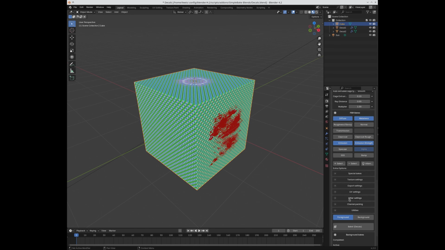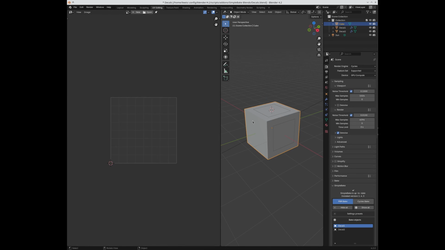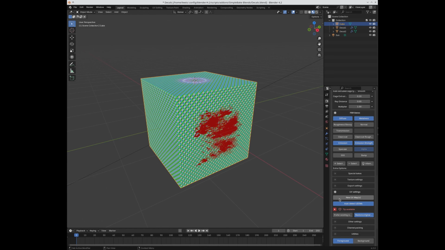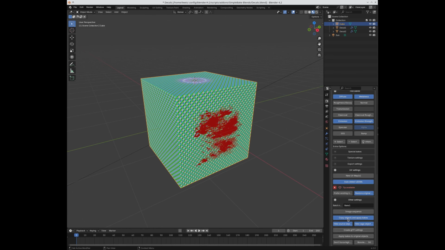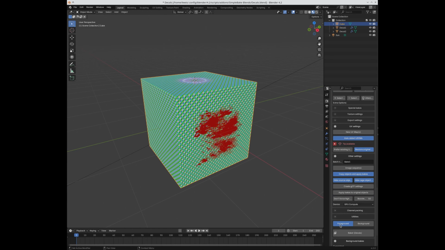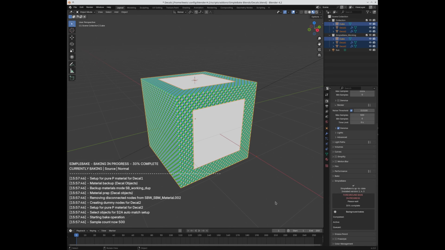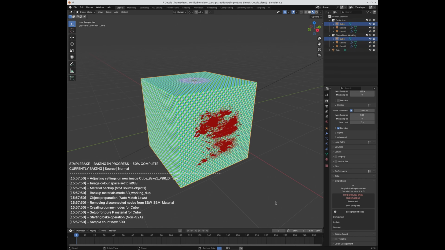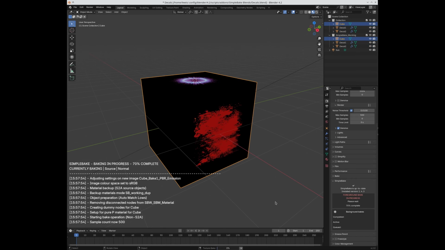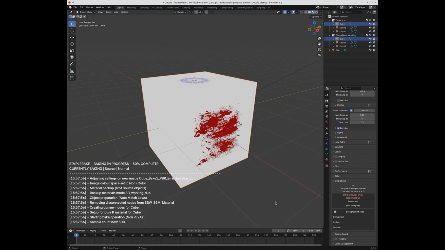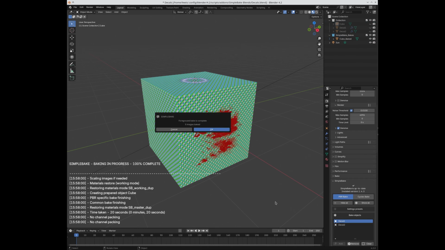So the only other option we'll think about, we'll leave UV maps as is because I've already checked and the UV map for my target object looks okay. And the only other option I'll turn on is copy objects and apply bakes because I want to show you the material that it creates for those decals. And so we'll just bake. So now it's going to cycle through. It will take a little bit because, as I think I've mentioned previously in the video, Blender only lets you send one object to the bake engine at a time. I've got a couple of ideas on how to overcome that limitation in the future, but for PBR baking, it doesn't take that long anyway, because, as you can see, they're pretty quick.